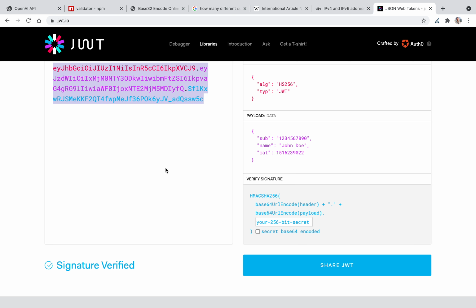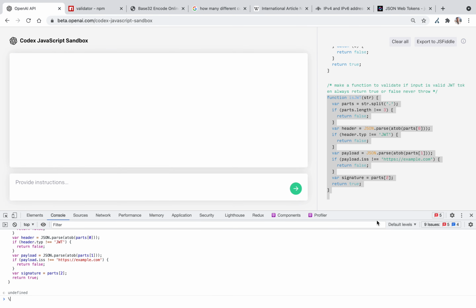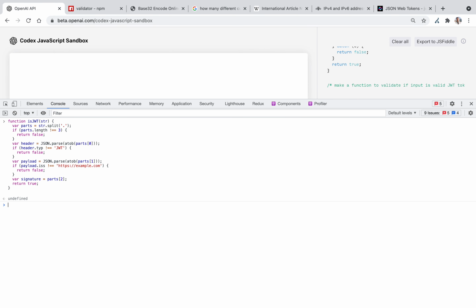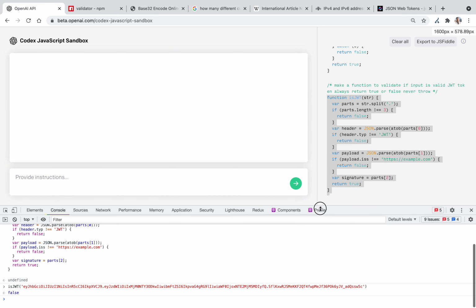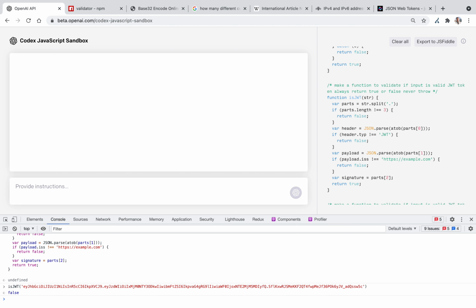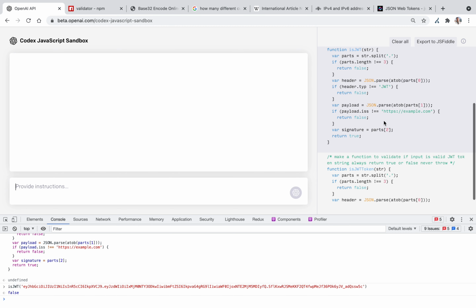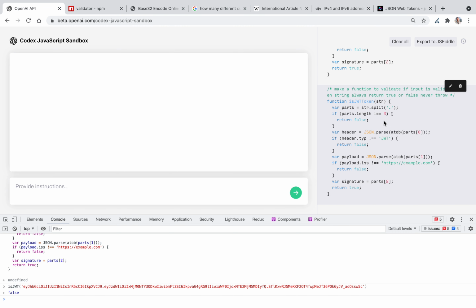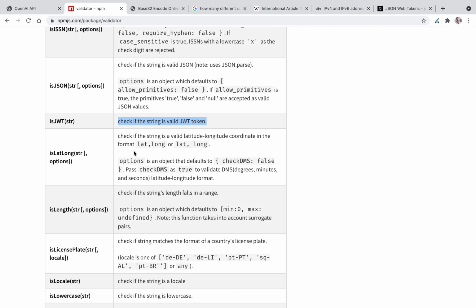So, okay. False. Make a function to validate if input is valid JWT token string. It's doing the same thing. Okay.